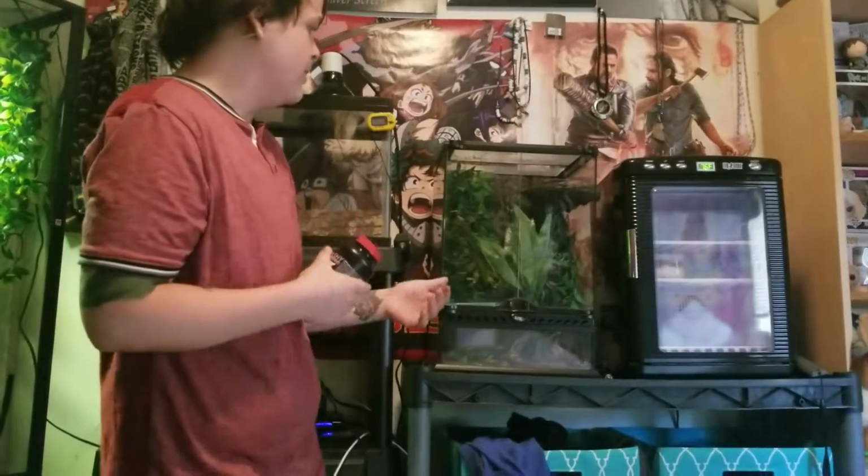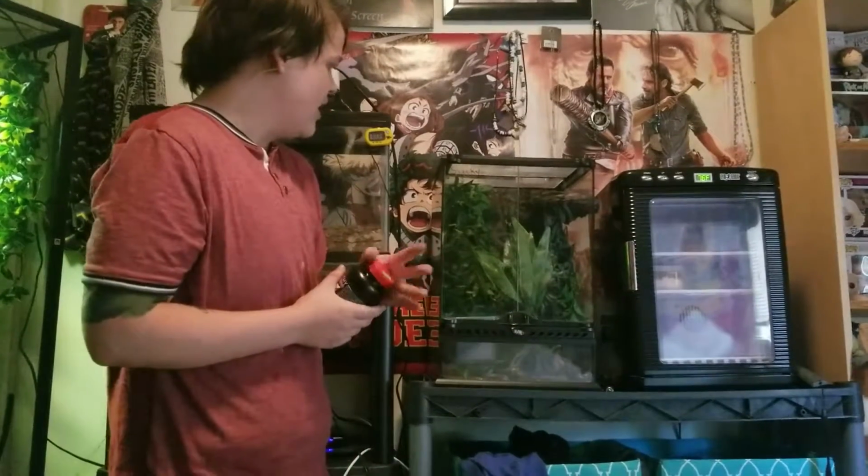Oh, a little fact in case you guys didn't know, crested geckos come from New Caledonia, which is over by France. And that is the only place that they're found, is a remote area in New Caledonia. So crested geckos are amazing. I love that they're growing more in popularity with the hobby. We're going to be getting more crested geckos here soon, hopefully. And, you know, they're just amazing little guys.